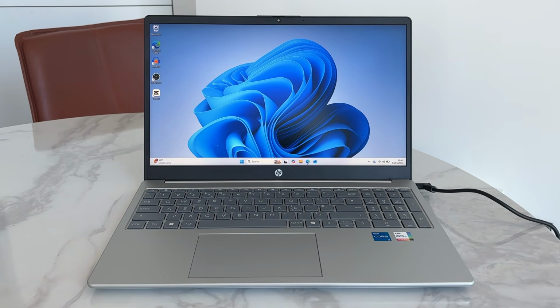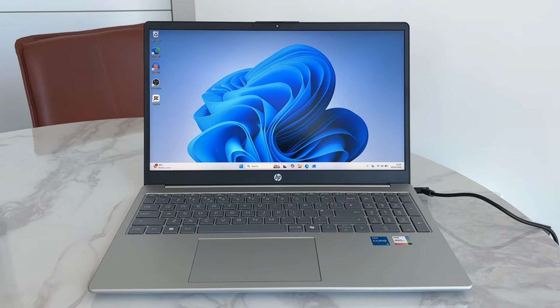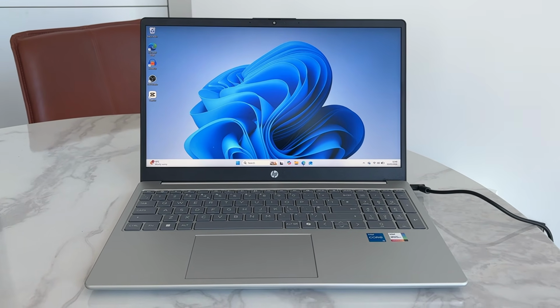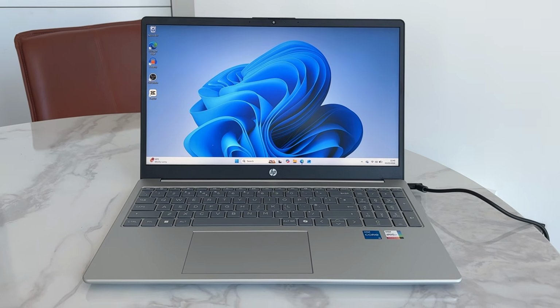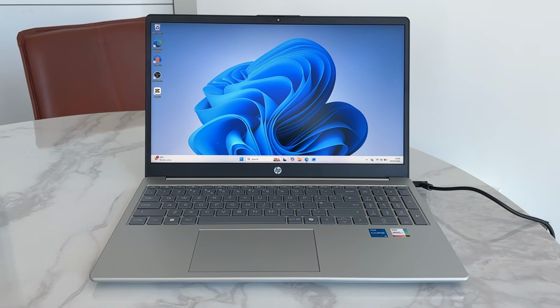We're guiding you through different ways depending upon your situation. Whether you're currently in Windows 11 right now or whether you can't get into it, we'll show you how you can do it in recovery mode. So watch this full guide and you can see what way is going to work best for you.